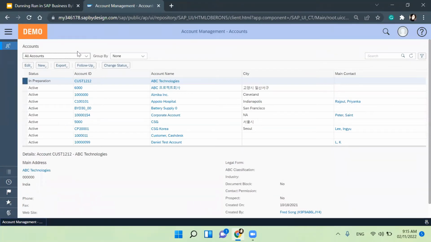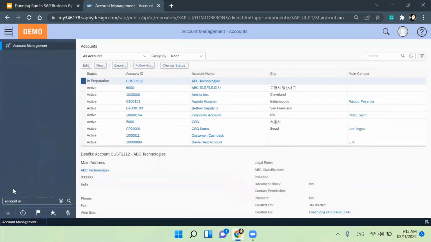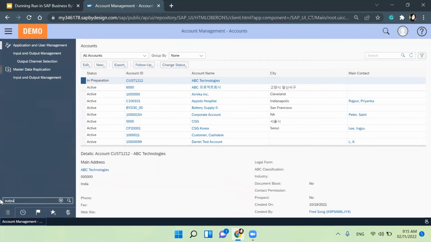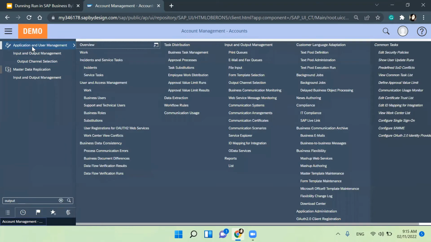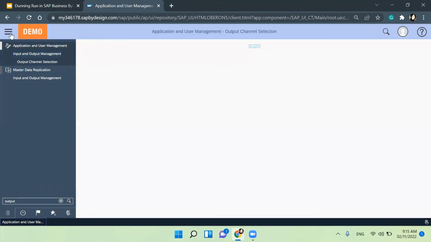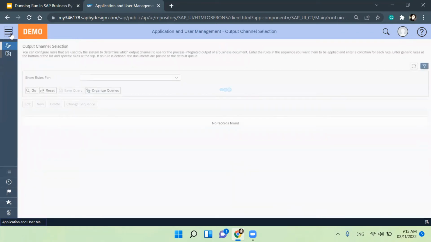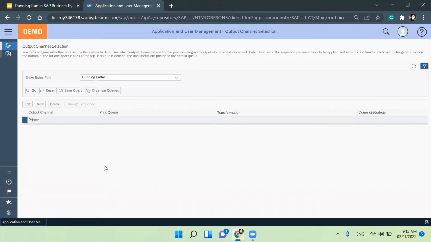All right. So now the third thing is about the output channel selection. In the application user management, we have output channel selection. Okay.